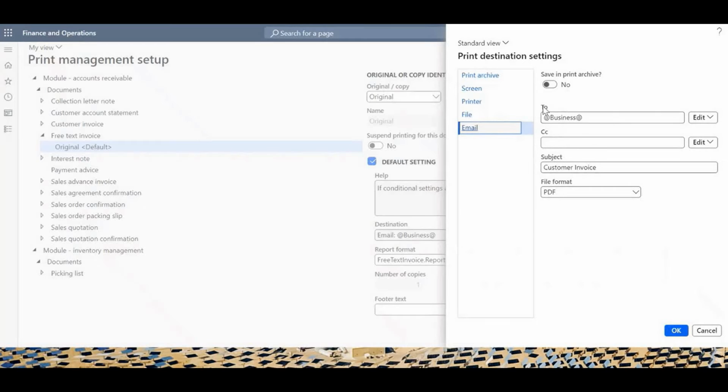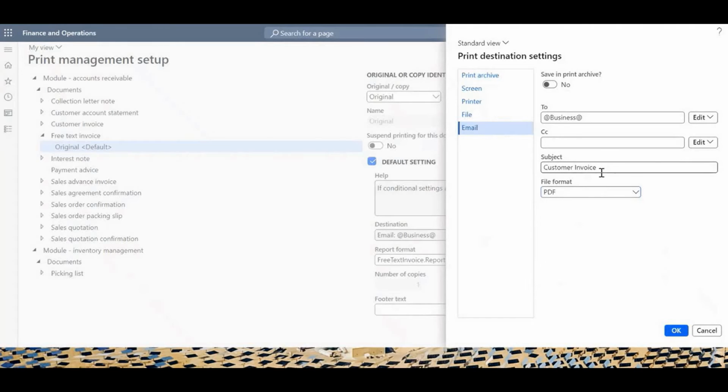So if you can see over here, email, we have to select email. Under this email, this is the To, this is the CC, this will be the subject of your email, and this will be the format of your email. I mean the document or the invoice, whether you want to send as a Word document, as an XML file, as a PDF file, or as an image. We have these options to select over here.